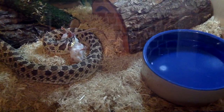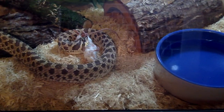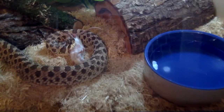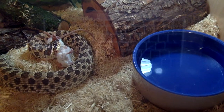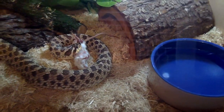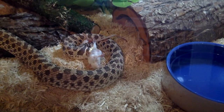Like, it doesn't go down in a quick one. Yeah, a couple of minutes, so that'll slowly just... He's chewed it up a bit. I mean, he should really... So how long will that take for him to get that in his mouth? He should really be going for the head end, but he's going for the wrong end at the moment. But once he starts, he'll get it. And that'll digest then through the week, will it? Two to three days. Quite fast with tablets, and that'll be broken down.